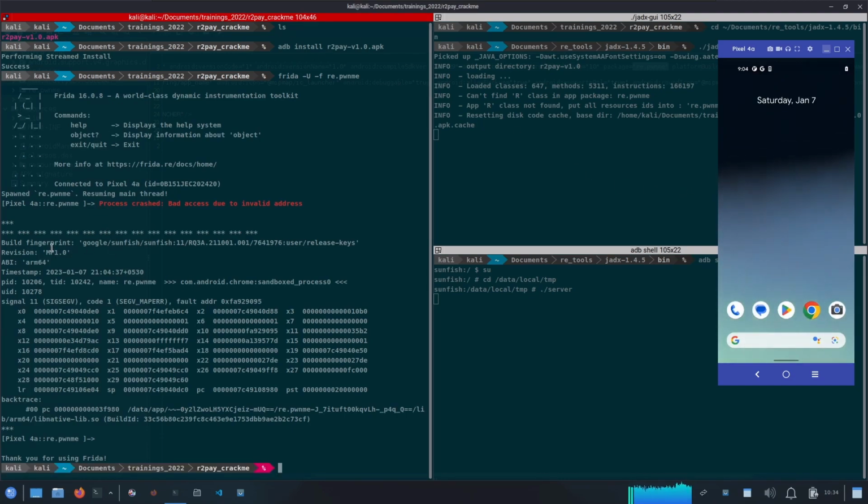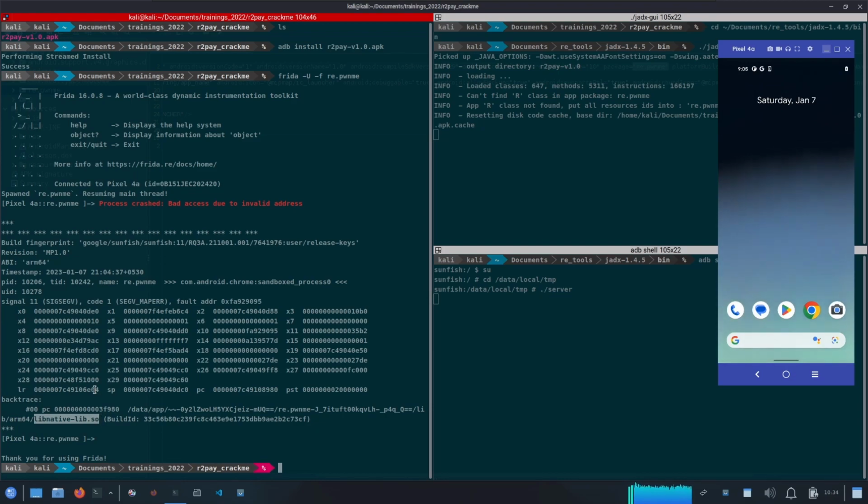And here Frida also shows us the crash log. Here we can see that the error that we got is segmentation fault, that is SIGSEGV, and the fault address is this. The value of the program counter is this, and in the backtrace we can see that the crash occurred in this libnative library, right at this offset. So this actually gave us a starting point, like, okay, where we should look next. Now we are going to look into this library because that's where the crash is originating from.